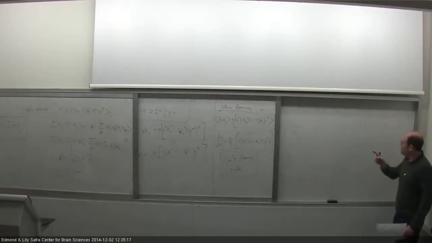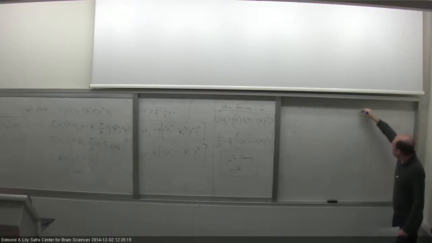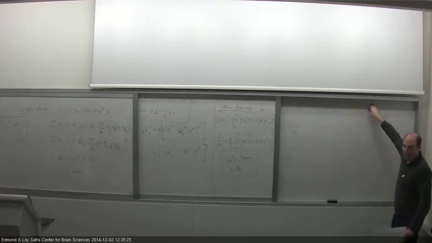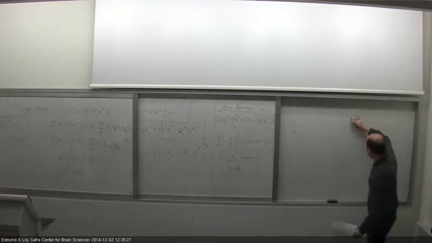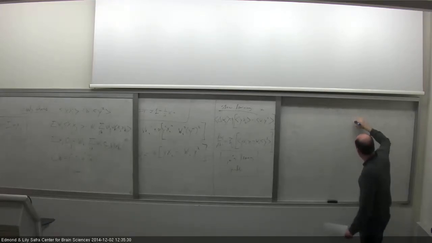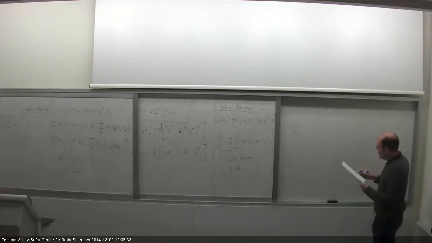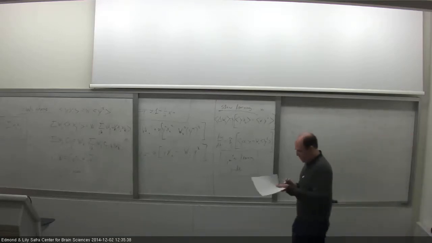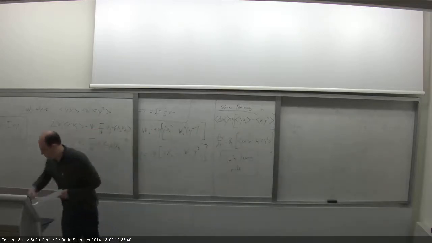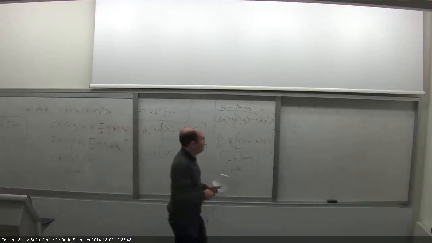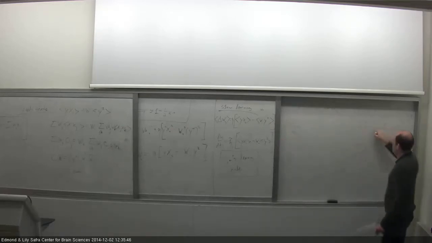And the idea that Foldiak explored was the following. So we will have weights going from the inputs to each one of the neurons, as before. This will be called Wij. But we will also have recurrent connectivity between the neurons at this level. So each neuron here will be connected to all the other neurons with weights that I will call W tilde ij.